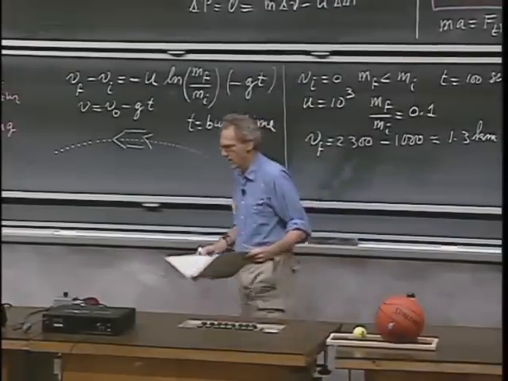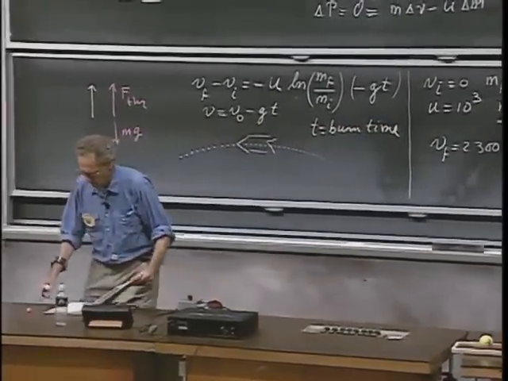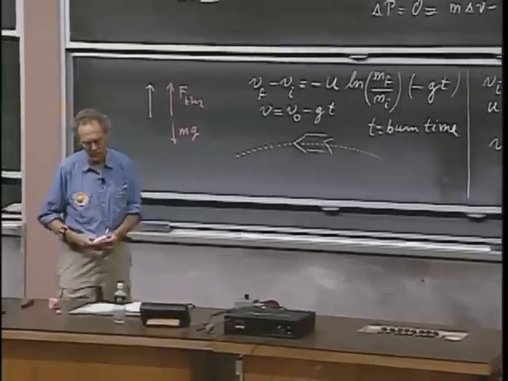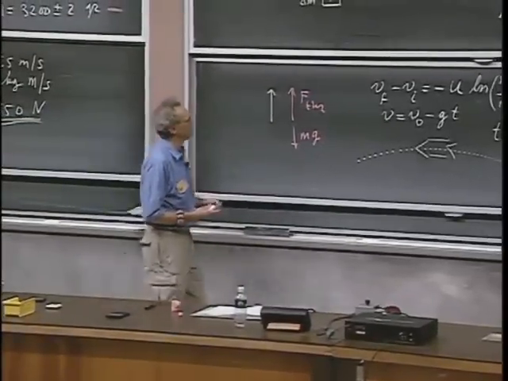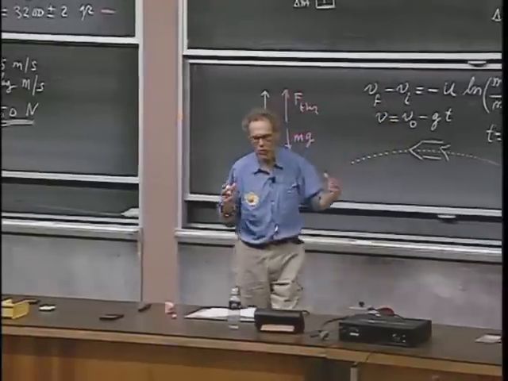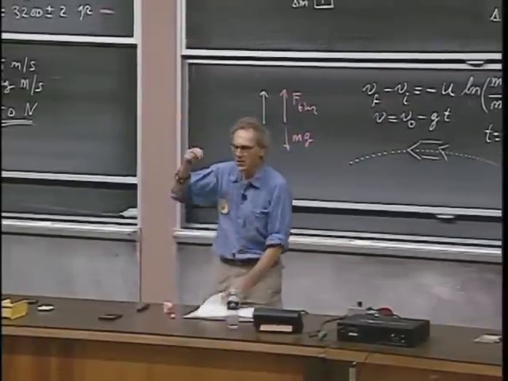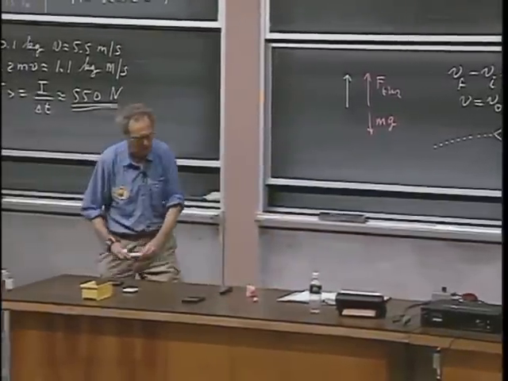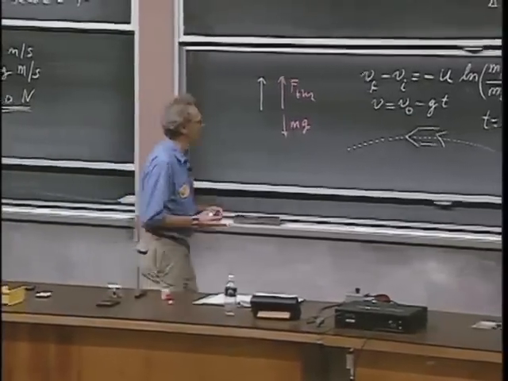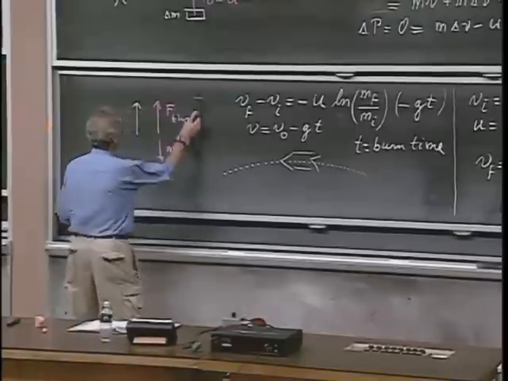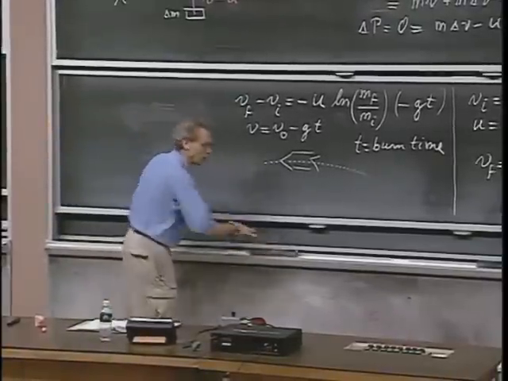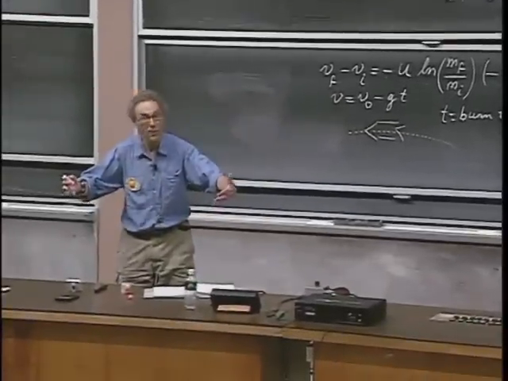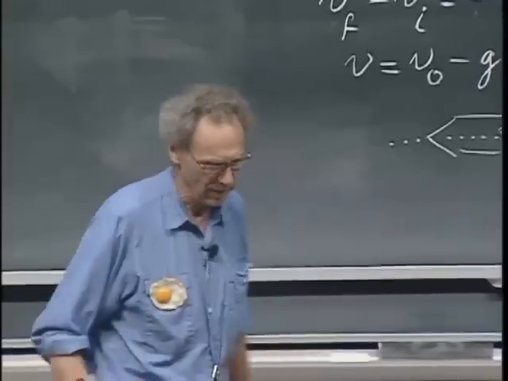It is very important to realize, and very non-intuitive, that when you burn a certain amount of fuel for a given amount of time, you obtain a fixed change in the velocity. This is fixed for a given amount of fuel. The change in kinetic energy is not fixed. I'll give you some numbers so that you can immediately check that for yourself. It is in fact a mistake that is made by many physicists, who think that if you burn the same amount of fuel of the same rocket for the same amount of time, the increase in kinetic energy is a given. That is not true. It's the change in velocity that is a given.